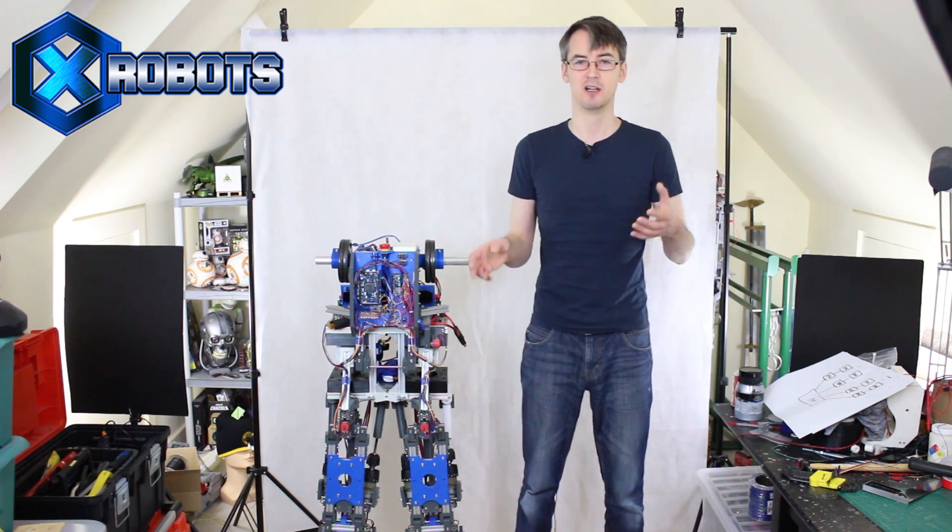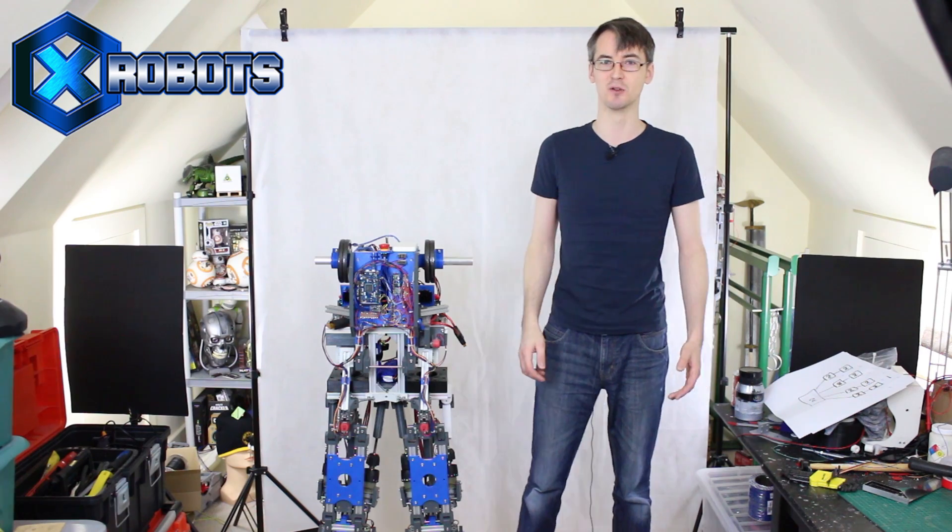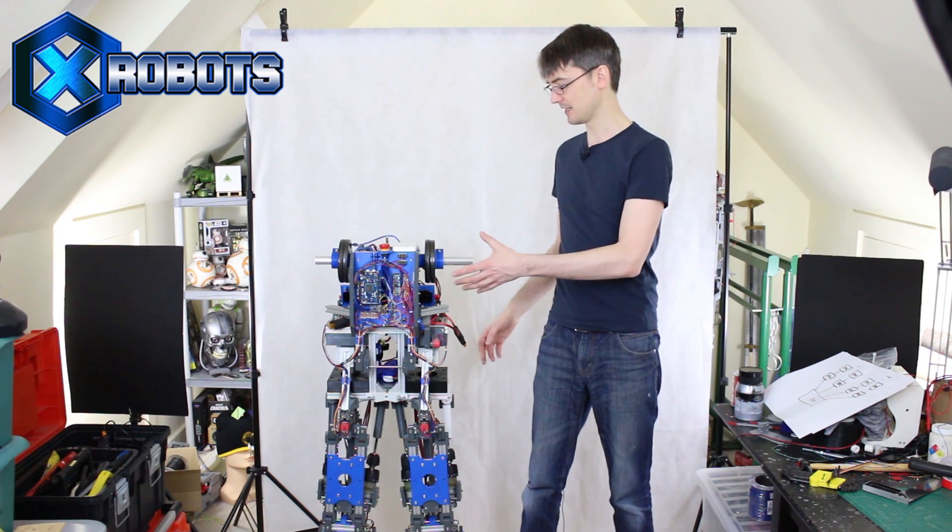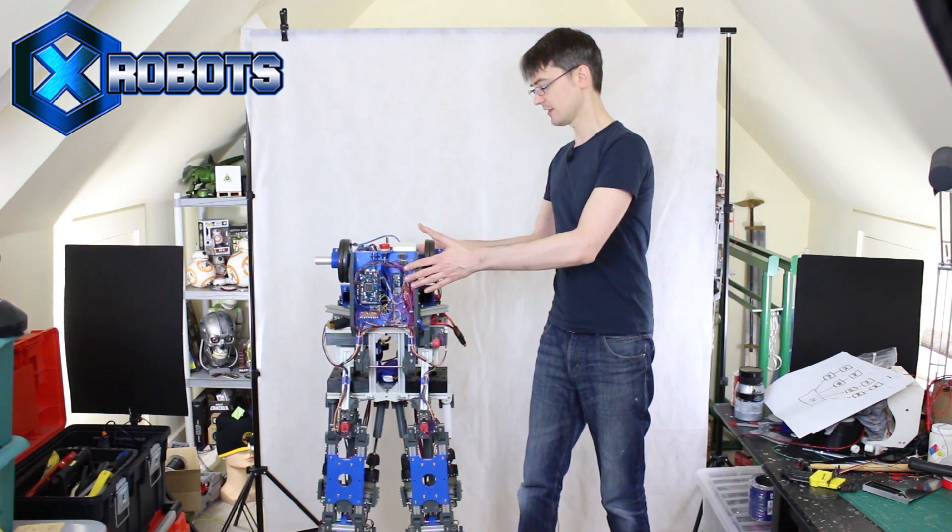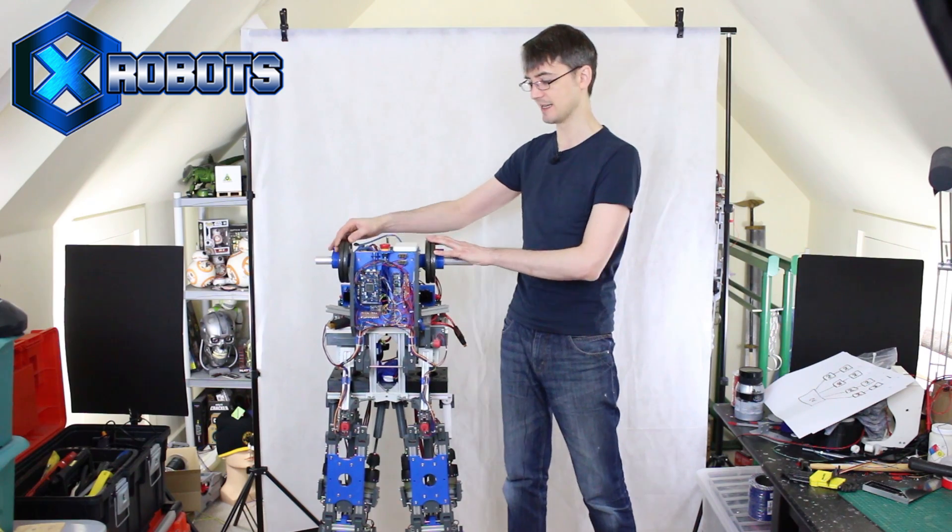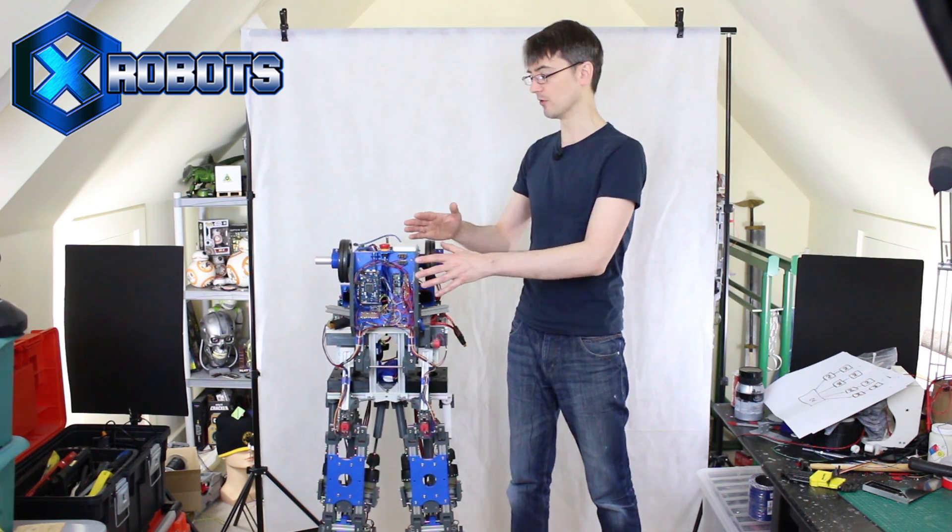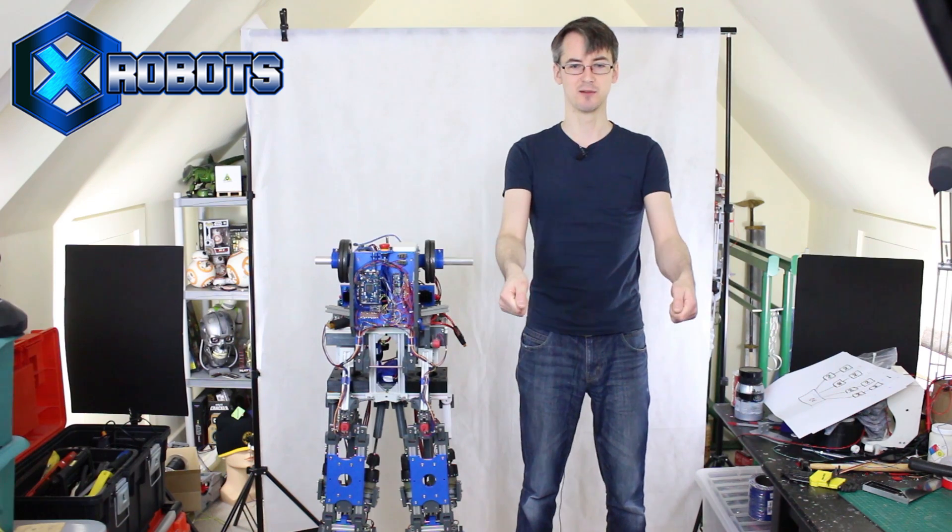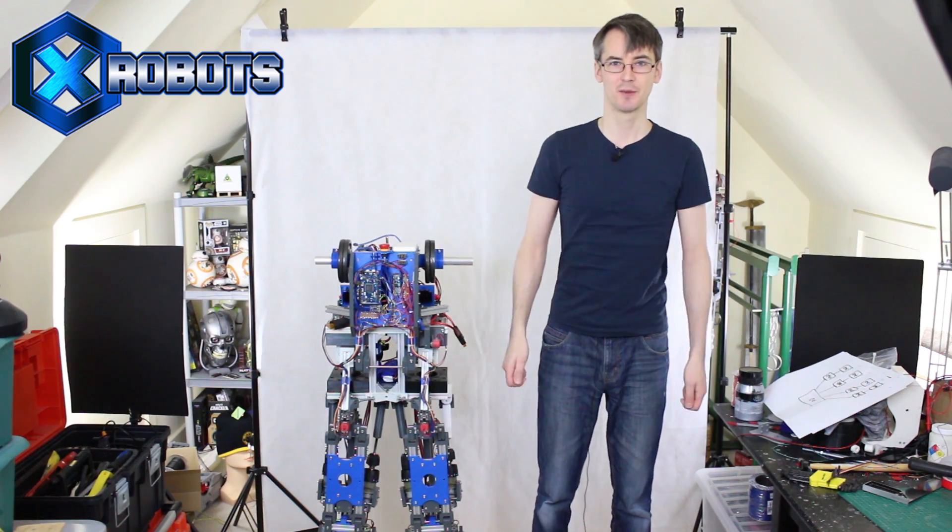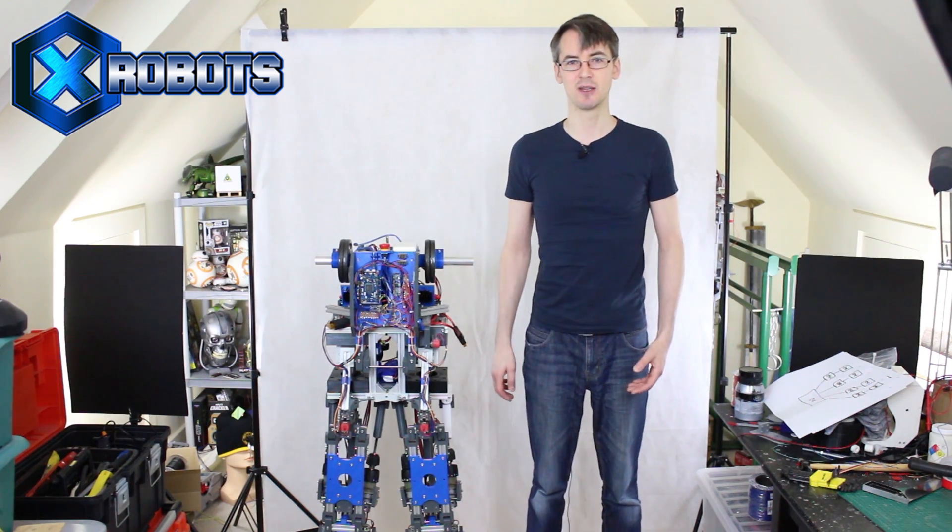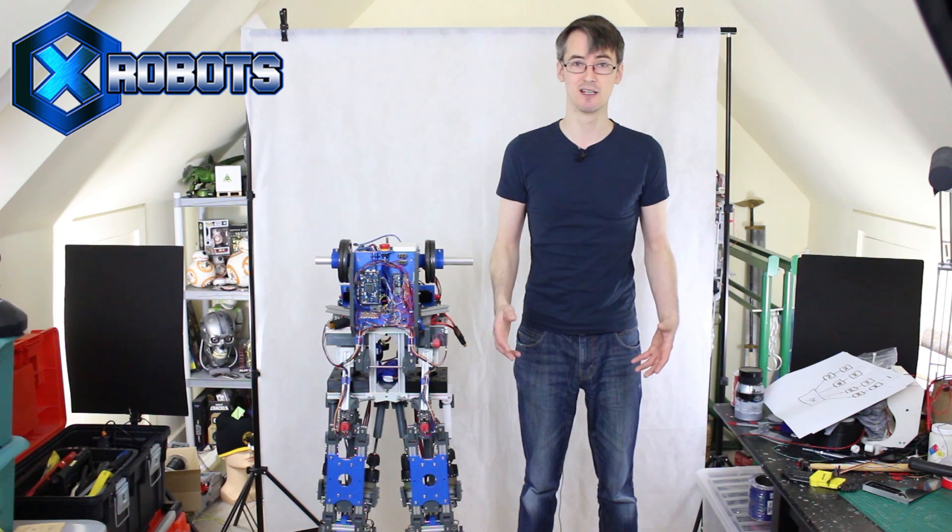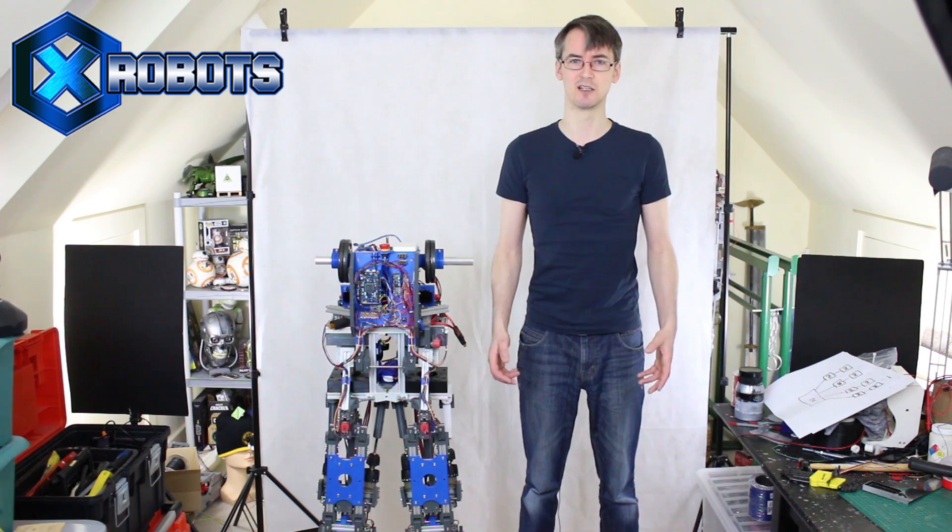The other issue of course is that it walks backwards and I haven't programmed it to do that other than programming in the stability. So of course probably what's happening is the mass is slightly distributed backwards, what with that motor on the back and these barbell weights, and we've got two kilograms on each side now. So I think what I need to do is shift that forward. It would be good if it had little arms and it could move the mass forward and backwards, so it's a bit like driving a Segway and when you lean it forward it automatically walks forwards, and I can sort of stabilize that in the middle. But that's going to be quite an ordeal to build, so it probably makes some fixed means of moving the mass forward and back to start, or at least to center it. And it's an interesting concept to get it to walk forwards and backwards using its own stability.